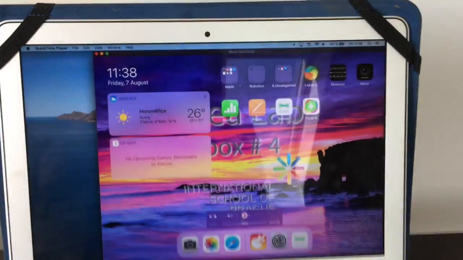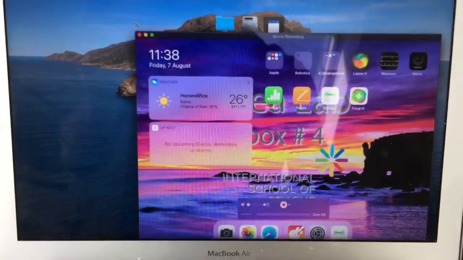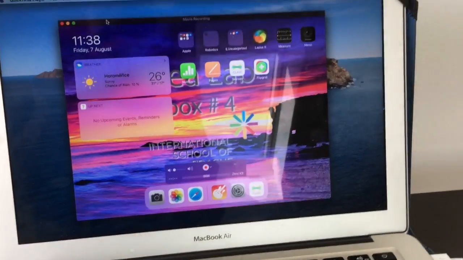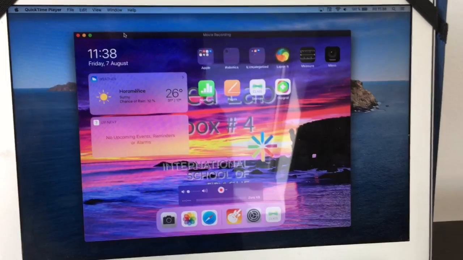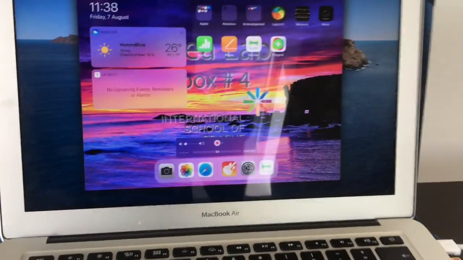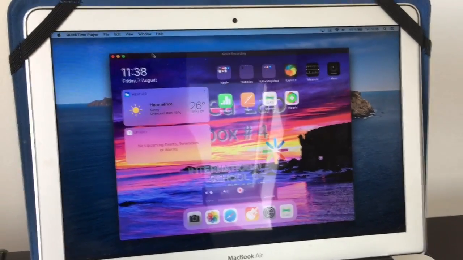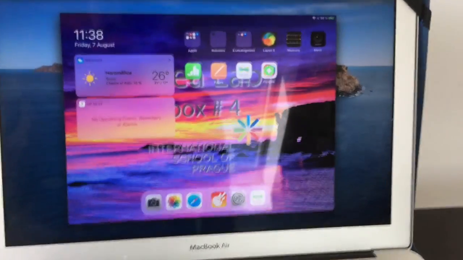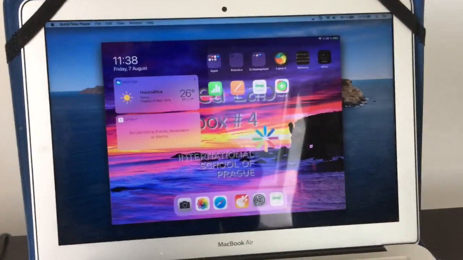Okay, so here's my iPad screen now on my Mac, and I can resize this. You can see it's the same screen I'm looking at down here. And this is really useful, right? Because if I want to demonstrate a lesson, say in Seesaw or Flipgrid or anything on the iPad, I can just run this lesson now. I can zoom at the same time so my kids can see it. So it's really useful. I can also screencast this to Screencastify if I like, and make a copy of the recording. Okay, so that's good.